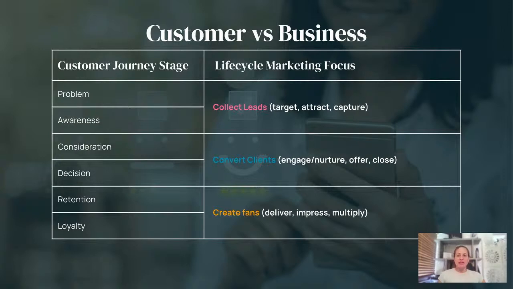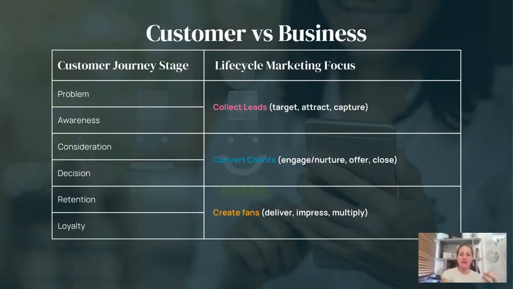So the first one is that the customer realizes they have a problem, which means they have a need for something, and then they become aware of you as a supplier. These 2 things can sometimes happen at the same time. If you are posting a picture in front of them of something, and they realize in the same instant, oh, this is something I need. So that is the first 2 steps.